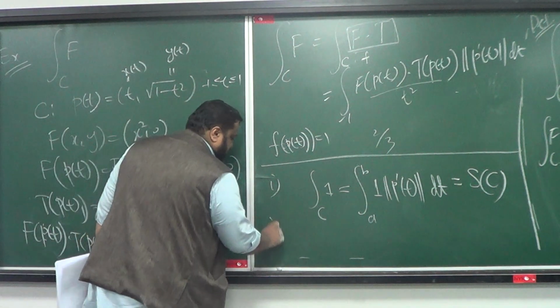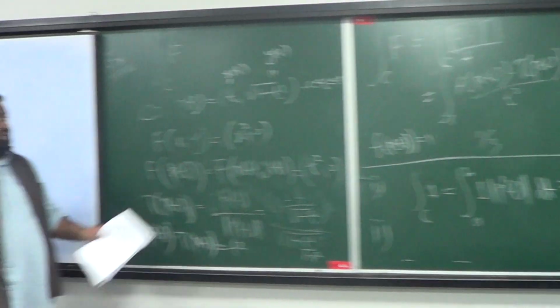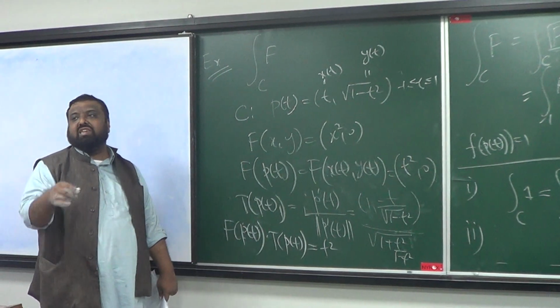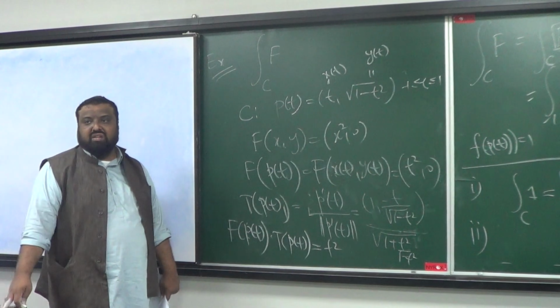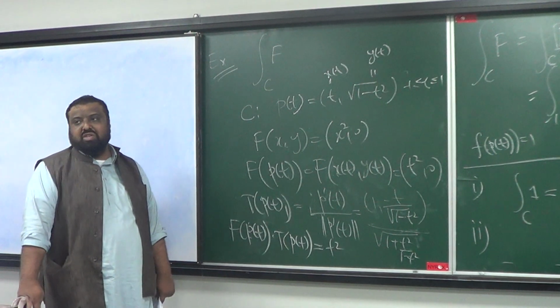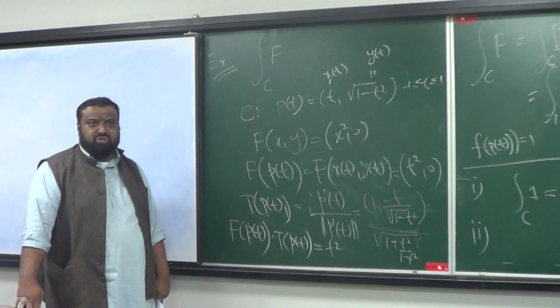Second. Imagine you are interested in computing the average. So f is representing, for example, the temperature over the entire curve. In other words, to each point you have a different temperature, so you have a temperature field on a curve. I would like to compute, say, the average temperature for the entire curve. What should be its definition?